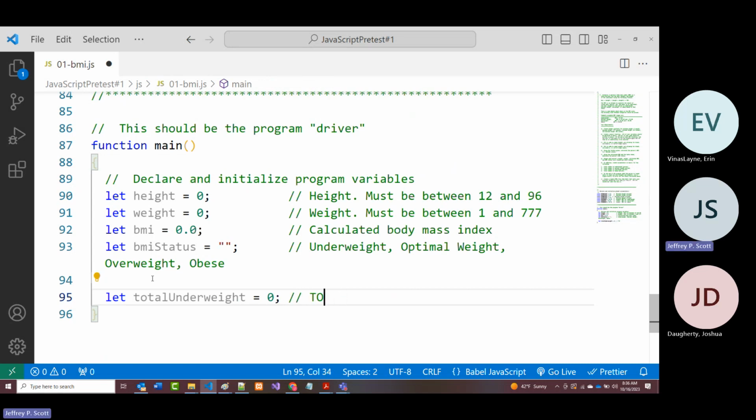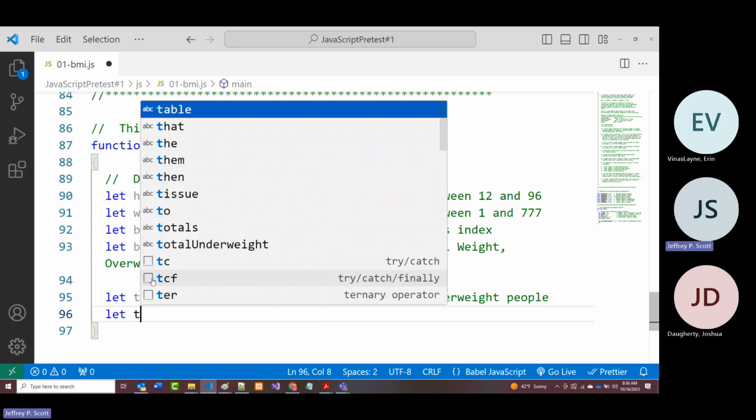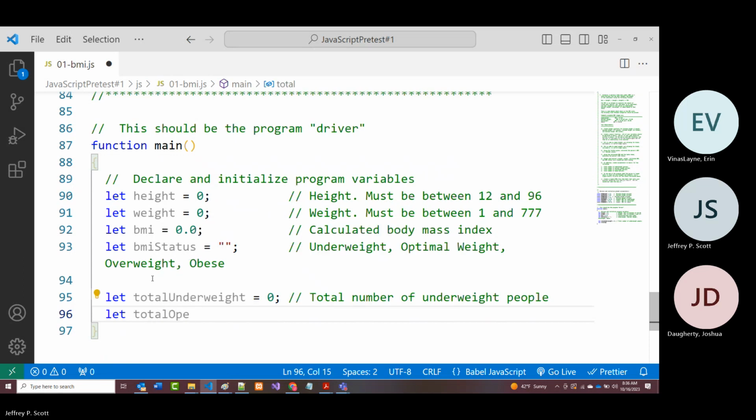So that'll be the total number of underweight people. All right, I'll have another one. And I'm going to set that equal to 0. And as you can see, that is the total number of optimal weight people.